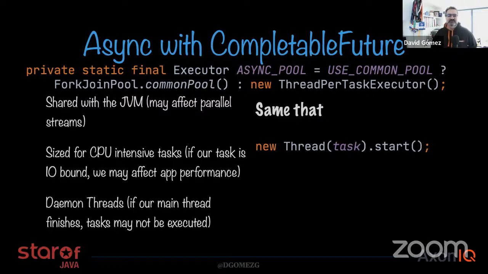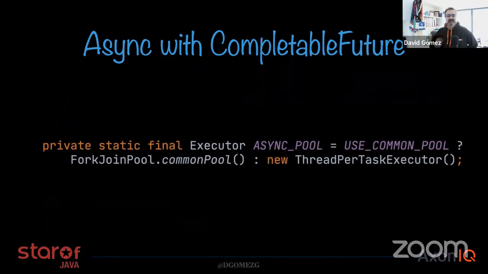We know this is not a very good way, because depending on the task, creating the thread and registering it in the operating system could potentially take more time than the time required to solve the task. So we could experience a situation in which running our task asynchronously has very bad performance compared to just executing that task on our main thread.